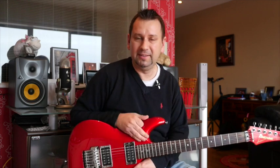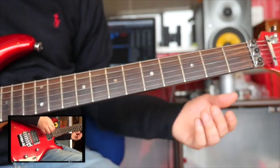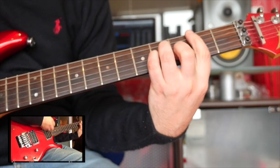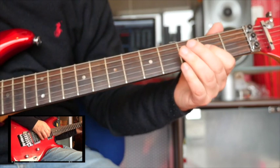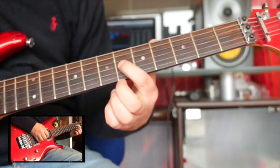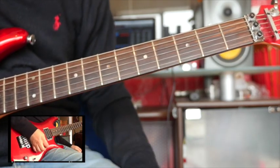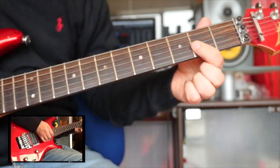The best way to play melodically with alternate picking is to play chords — so I'm playing an F sharp, a B minor, and an E major. When I'm doing this, I am playing a chord. I know it doesn't seem like it because I'm playing single notes, but I'm playing the notes from the chord — that's called an arpeggio — and I'm doing it on just one string. Usually you see arpeggios played across strings, but I'm playing it on one string, just three notes.